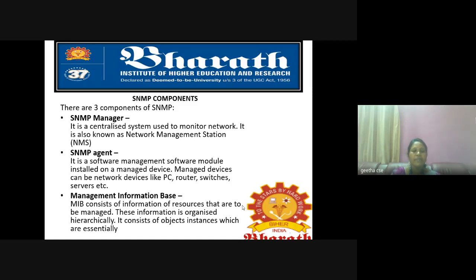This MIB consists of the information of resources that are to be managed, that is, what devices and resources are available. This information is organized hierarchically, because retrieving information will be easy only if it is maintained in hierarchical order. It consists of object instances.